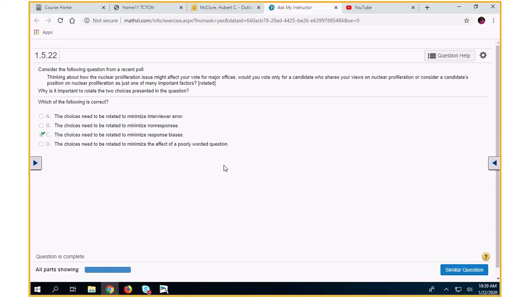Now, the question is talking about a candidate, right? So I'm going to talk about that. Just like I said, you don't vote on a person, whether it's for county council or for President of the United States, just because of one thing. That's like a one-dimensional football team. It's going to bite you. Think of it like this.